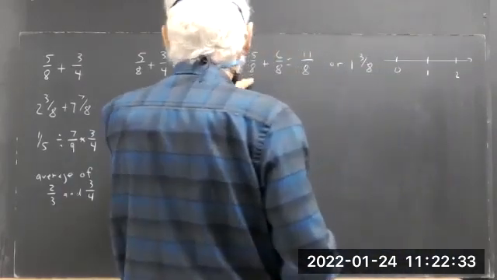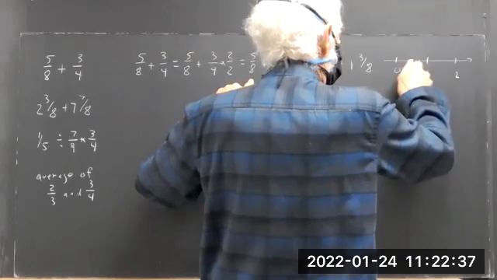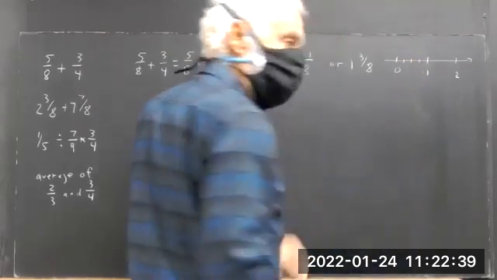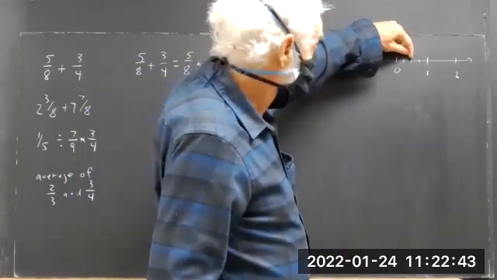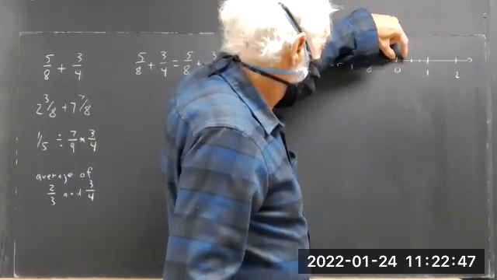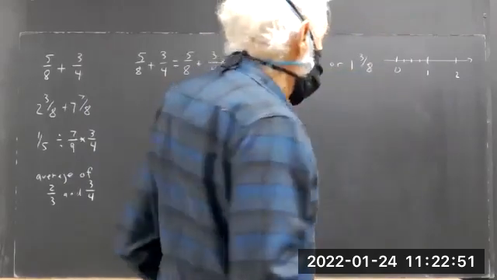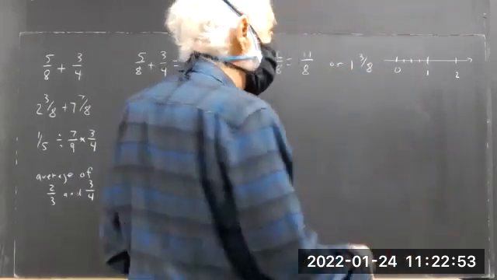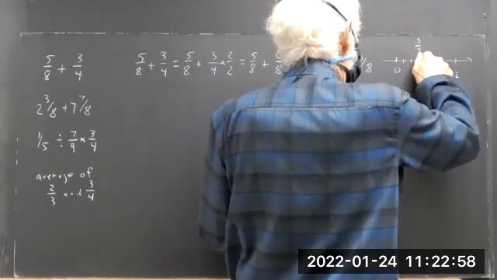Okay, so how are you going to do 3/4? Divide this interval up into 4 pieces. Okay, just find the midpoint, divide it in half. Find the midpoint here, and then divide that in half. Find the midpoint of this interval and divide it in half, right? And each of those is a fourth. What you got here is 3/4.